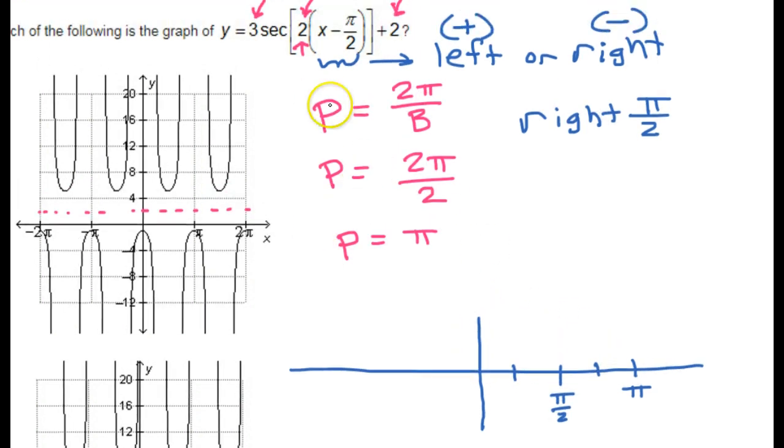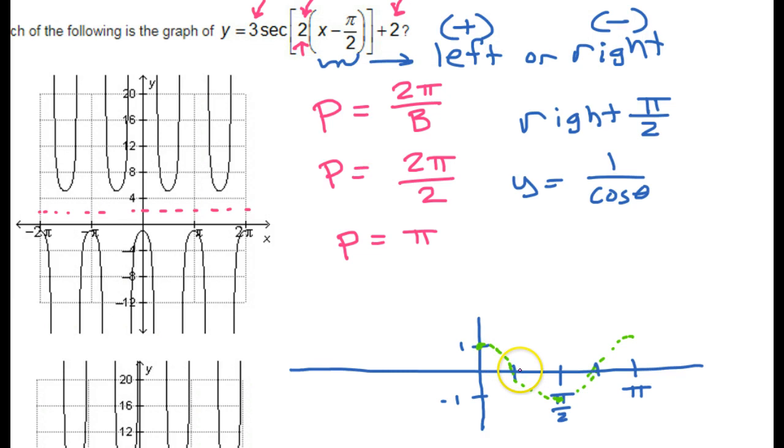So the secant function is the reciprocal of cosine. So this is the same thing as 1 over cosine. So that's why I'm going to graph a cosine function right now. Okay, and this is 1, and this is -1. So a cosine function would go like this. It would start at 1, it would go down through here, it comes back up. Alright, this is what the cosine function would look like.